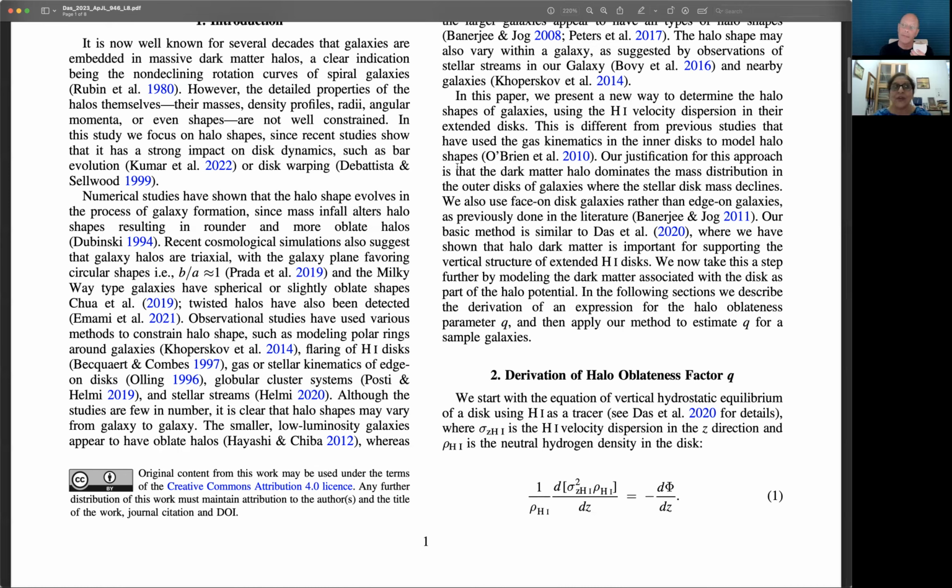But we don't know about the details of these dark matter halos. We don't know, for example, a simple thing as where do the dark matter halos end? What are their sizes? And if we don't know their sizes, we can't really tell much about their masses. We don't know their density profiles. We also don't know their spin and their shape. Right. Yes. So I think, Francis, there's a lot we don't know about dark matter halos and the nature of dark matter. But if we want to learn more about dark matter, we got to look at galaxies, because that's our environment. So we got to look at galaxies.